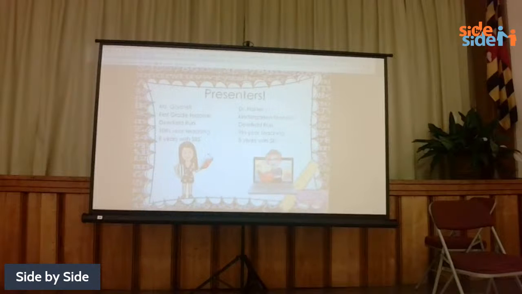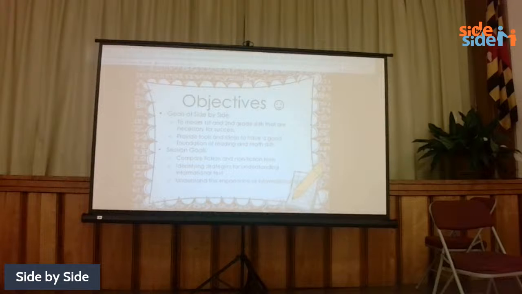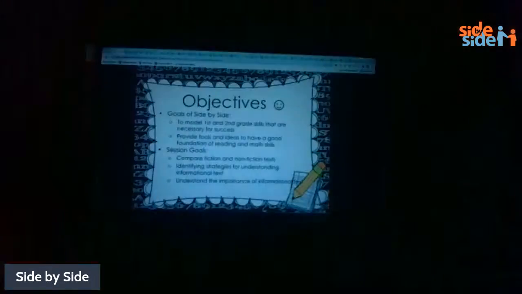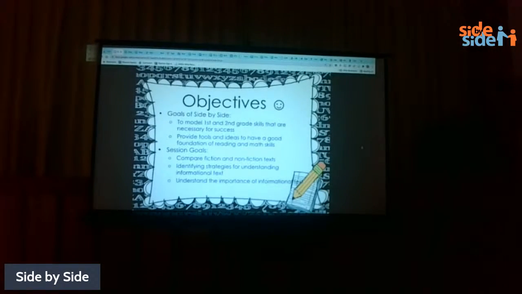All right, so like she said, this is Miss Garshell and I am Dr. Harder. I teach kindergarten at Deerfield Run, and Miss Garshell teaches first grade at Deerfield Run. We've been here forever. So some of the objectives for the night: we're going to talk about modeling first and second grade skills that are necessary for success. We'll provide some tools and ideas to have a good foundation for reading, for nonfiction and fiction reading. And specifically today, we're going to compare fiction and nonfiction texts. We'll identify strategies for understanding informational text and understanding why it has important information.